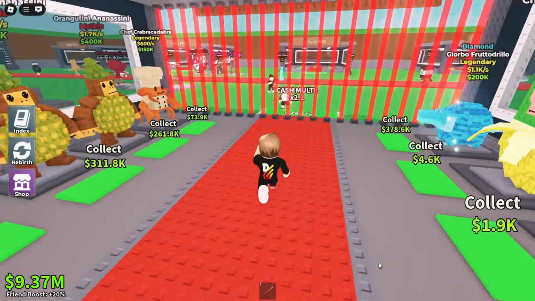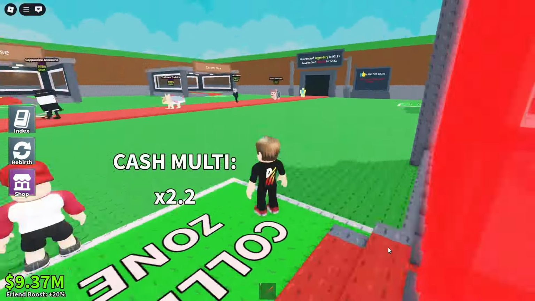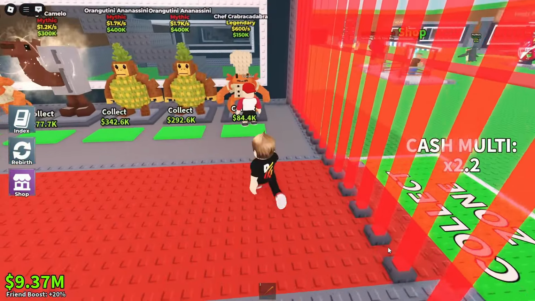And here's a toggle that makes it so that your friends can walk through the lasers. This will allow your friends to go into your base without your base being opened. But you have to keep in mind that your friends can steal your items.